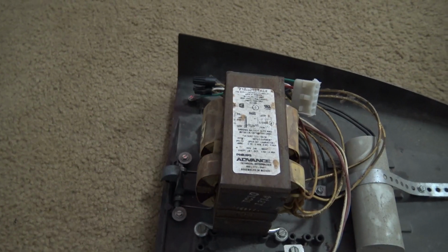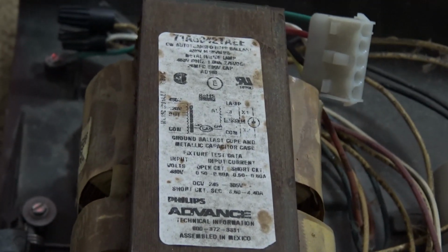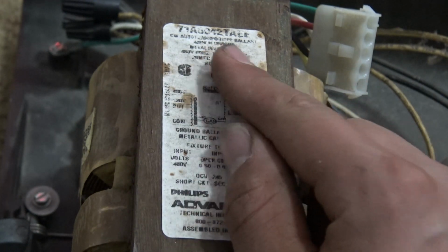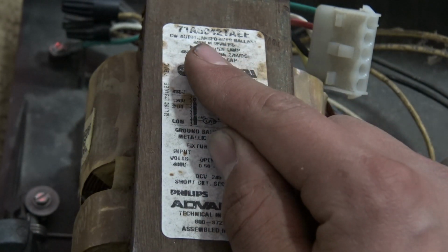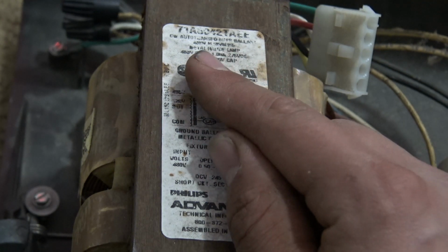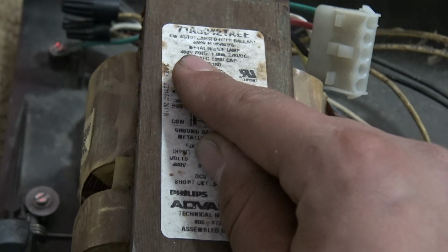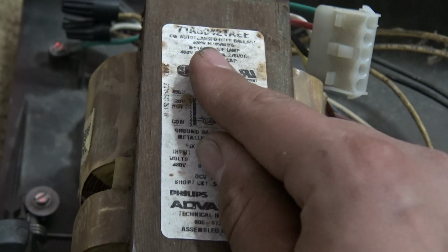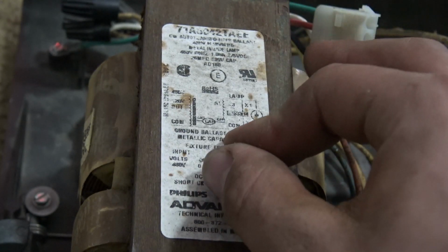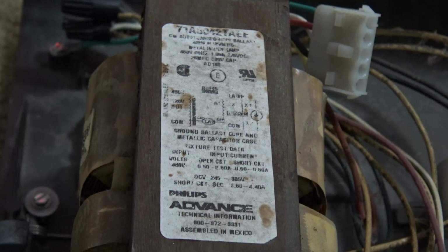And we can actually read this stickering as well, despite the ballast being a little bit older. So yeah, you can see it says CWA ballast assembly. You can kind of see up here it says 400 watts pulse start metal halide, and you can probably vaguely see that it says 480 volts. Now this is actually wired for 120 volts, and I'll show you in just a second, but there is a 120 volt tap on here.